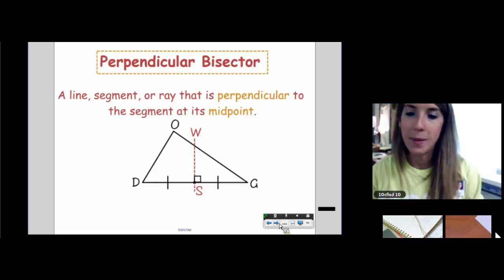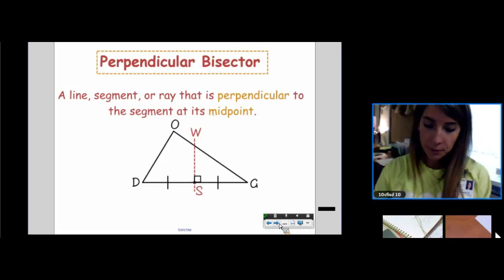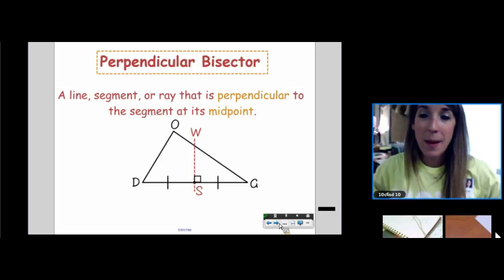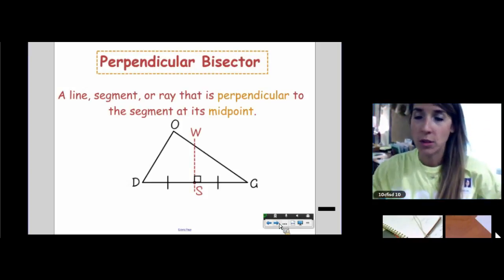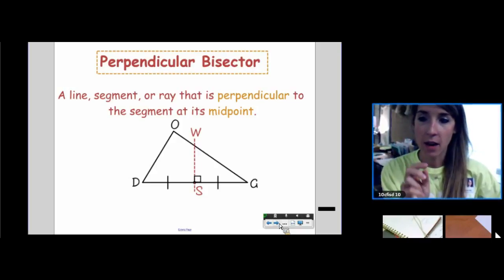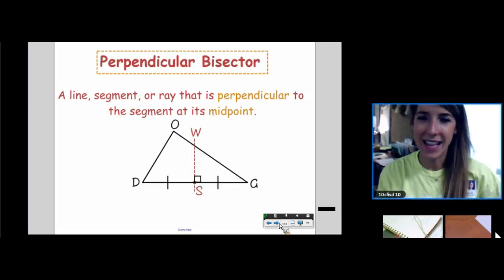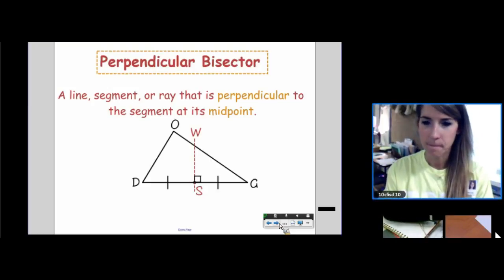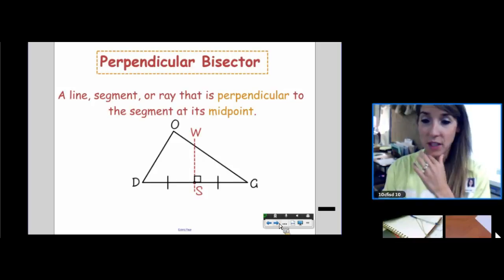Next word, last word, perpendicular bisector. This segment has the hardest job of them all. This segment has to do two things, and we've already learned about what a perpendicular bisector is. This special segment needs to be perpendicular at the midpoint. So underline perpendicular and underline midpoint. Now notice, this guy is like an odd guy out. Look at WS, which is the perpendicular bisector. What's different about WS than all of the other special segments? Right. It's not going through a vertex. So apparently it doesn't have to go through a vertex.